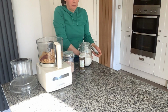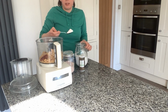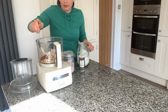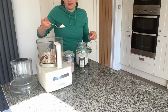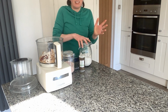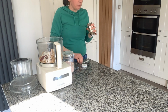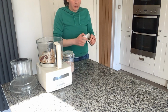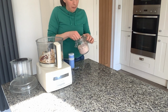And now I'm going to add about 4 tablespoons of buckwheat flour to this as well. You can use plain flour if you can't get buckwheat flour. I use buckwheat flour just because I have a gluten intolerance, so I find this easier to digest. So I've done 4 heaped tablespoons of buckwheat flour there. As I said, you can use plain as well. And then I'm also going to add in a teaspoon of dried mixed herbs, and a pinch of salt and a little bit of pepper as well.